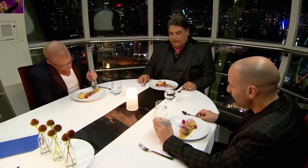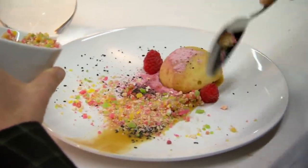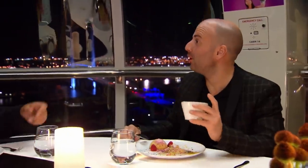Well, here's the blue team's dessert, Mimi and Alina. What do you got there, George? It looks like Pop Rocks. I know Heston has a cup of these before he goes to bed every night. And when I wake up.